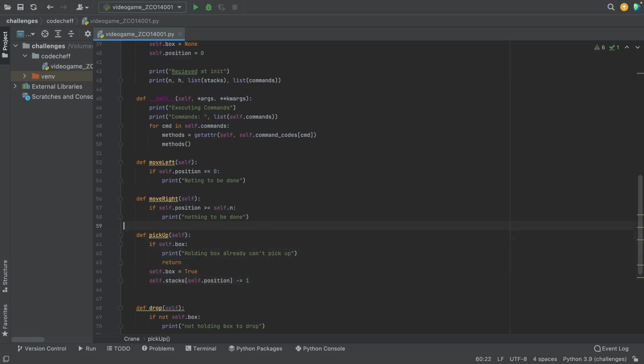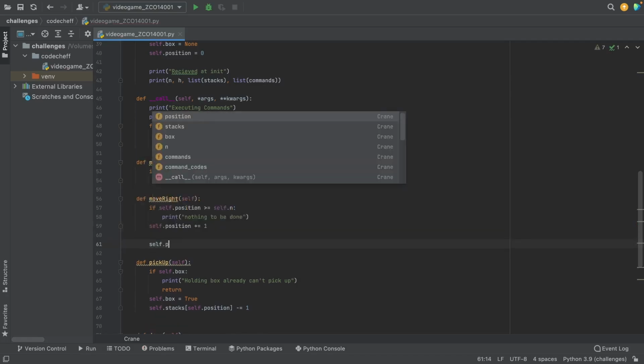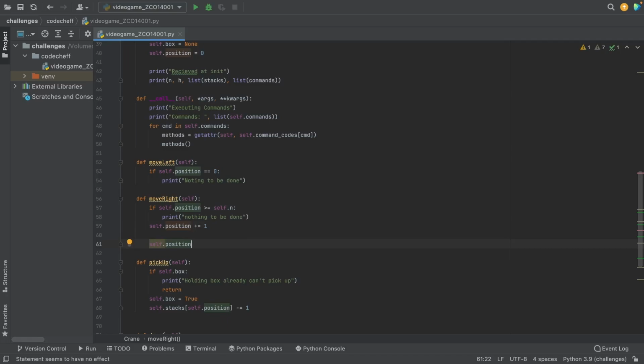And so the next thing is move right. If it is move right, all I need to do is self.position equal to +1, which is equivalent to self.position equal to self.position + 1.